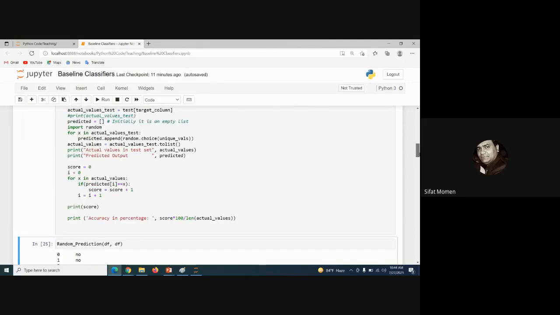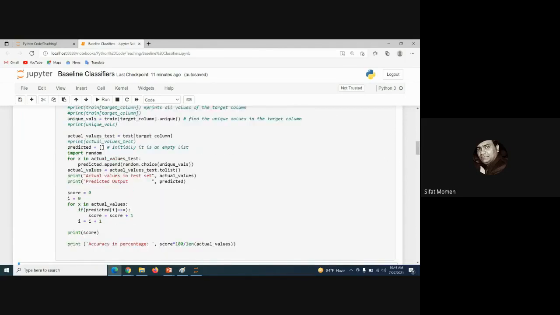আচ্ছা, এটাকে আমি লিস্টে convert করতে চাই। All I'm going to write is this actual values test dot to list. এটাকে লিস্টে convert করলাম, I stored this as actual values. তাহলে actual valuesটা কি here? It is a list, ঠিক আছে নাকি না? Okay, actual values the list, okay, right?